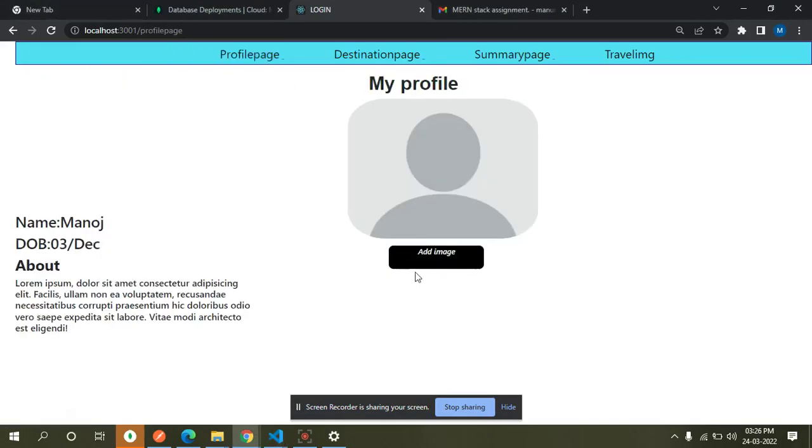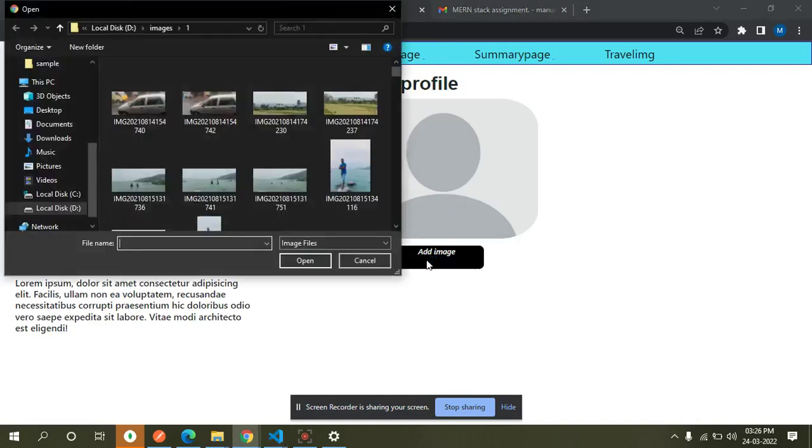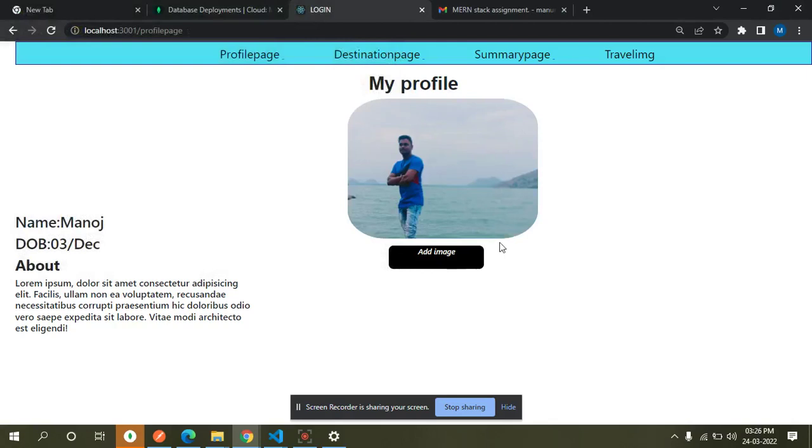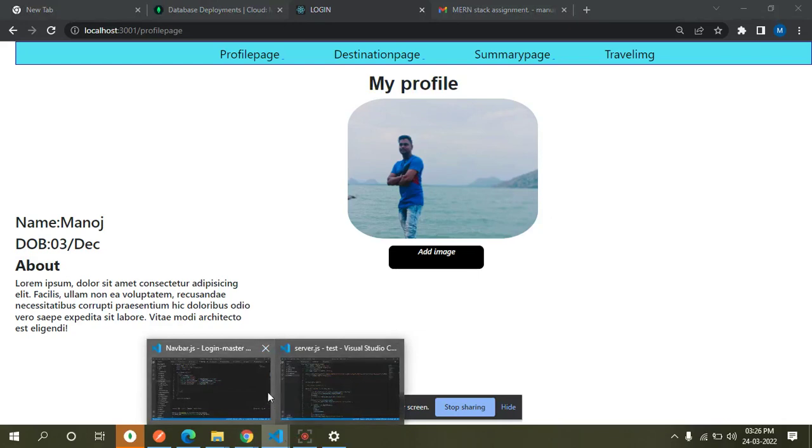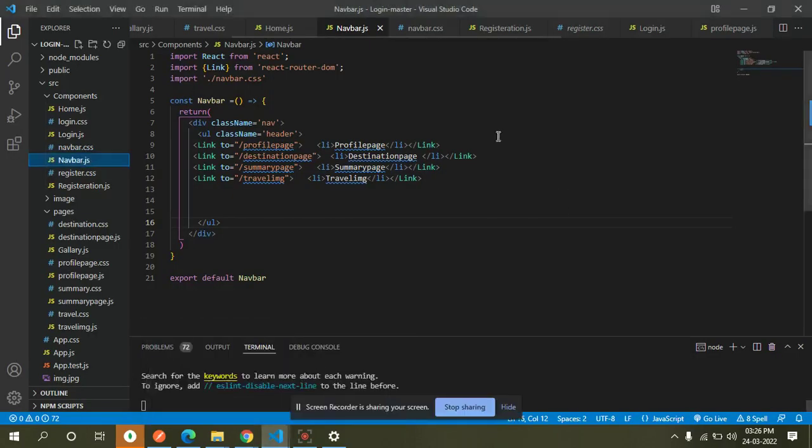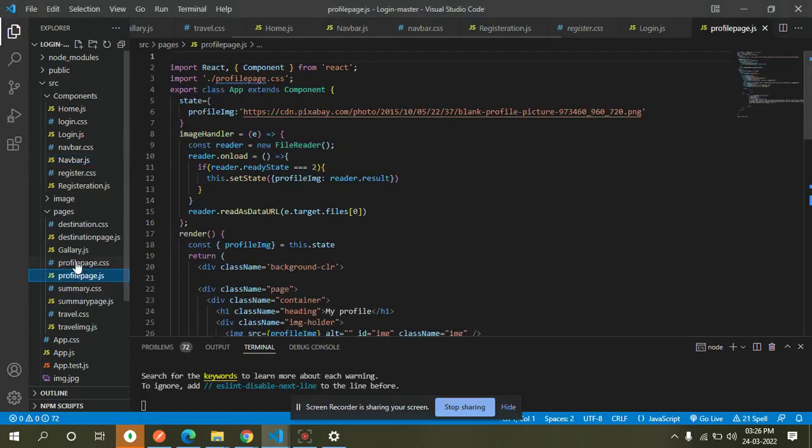Here I am uploading an image, and it will be stored in our local storage. I just upload one of the images, and it updates. So let's see, I am doing this with JavaScript. Let me open the profile page.